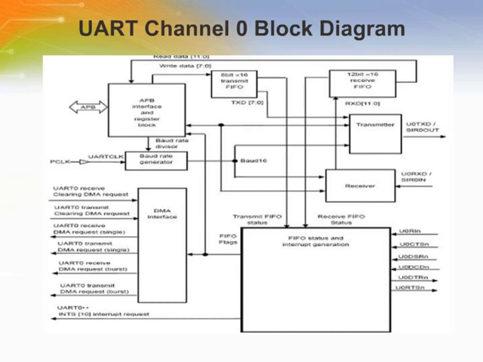The transmit first in, first out. The transmit first in, first out is an 8-bit wide, 16 location deep, first in, first out memory buffer. CPU data written across the APB interface is stored in the first in, first out until it is read out by the transmit logic. You can disable the transmit FIFO to act like a 1-byte holding register.